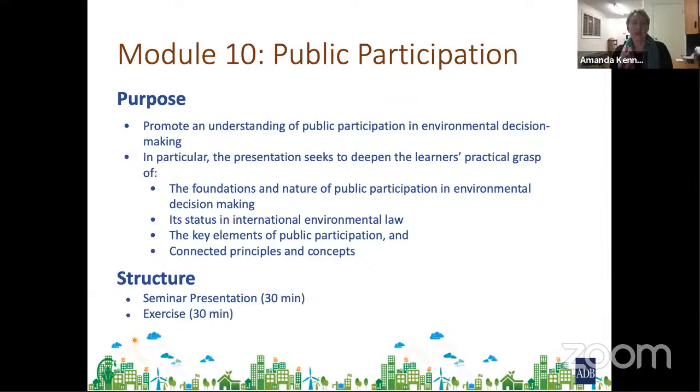From this, 3 key elements of public participation in environmental decision-making are distilled, including appropriate access to information concerning the environment, opportunity to participate in decision-making processes, and effective access to justice and appropriate remedies.